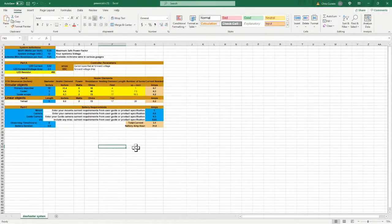So this is the Excel spreadsheet we were looking at earlier, and all of these values here are all adjustable. For instance, if I went down here and I changed that 8 hours to say 4 hours, it would recalculate the ampere hours down here at the bottom at 16. So it does show you exactly what you would require for a battery pack. So when you're shopping for a particular 12-volt battery, you want to look at the amp hours, or how many amp hours you're going to use. So if you have a 10 amp load and you want to run it for 1 hour, then you're going to need a 10 amp hour battery.